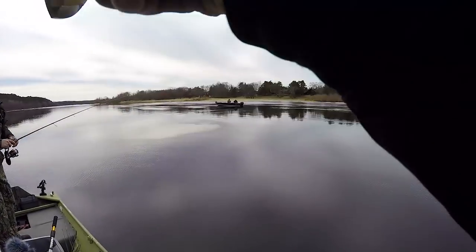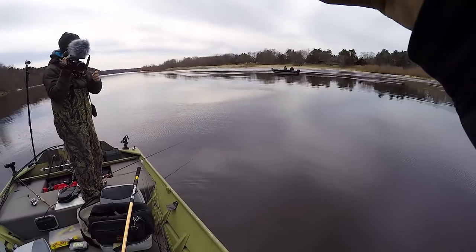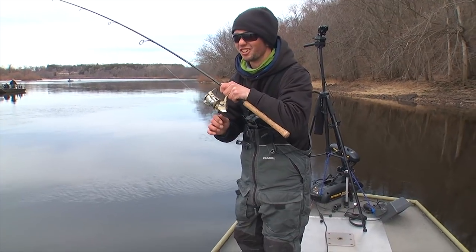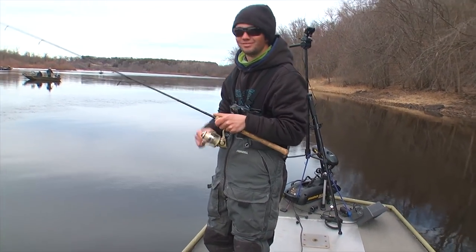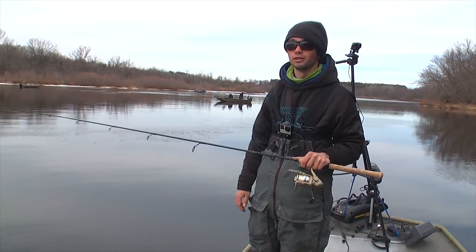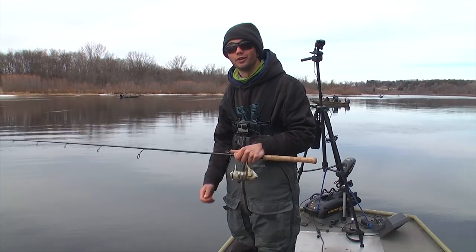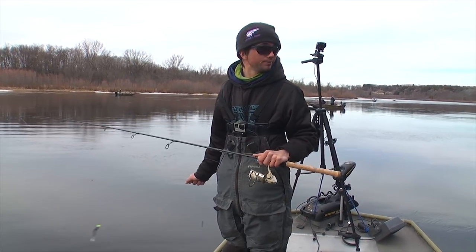Fish on, finally. Good one, or I snagged it, either way. Oh boy. Finally, guys, we are hooked up to, snag. Well, anyways, what I was gonna say, it's been a long time since we hooked into anything at all. We did see one big one caught, so there's some around, but it's been very slow for us.